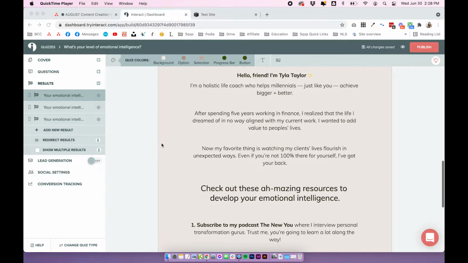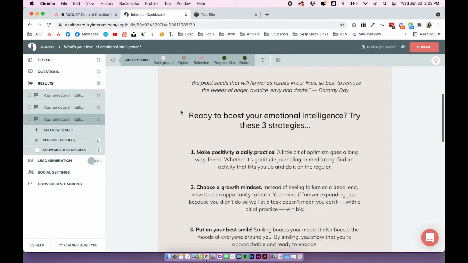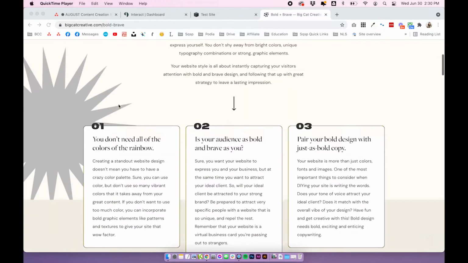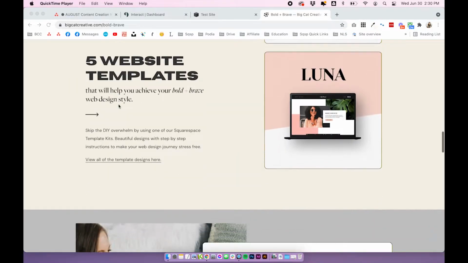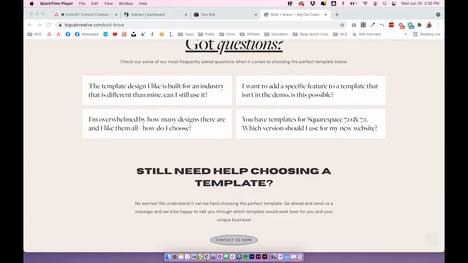After your quiz in Interact is complete, I recommend setting up custom results pages. You don't have to do this, but if you're a bit of a perfectionist with the design like me, then this option will probably suit you. So obviously with a quiz, you need to have results for that quiz. And when you were creating that quiz, you may have set your answers up in the basic Interact template. Instead, you can actually create custom results pages on your website, in this case Squarespace, and redirect the results from Interact to open in this page on your website, rather than opening in their templated results pages.